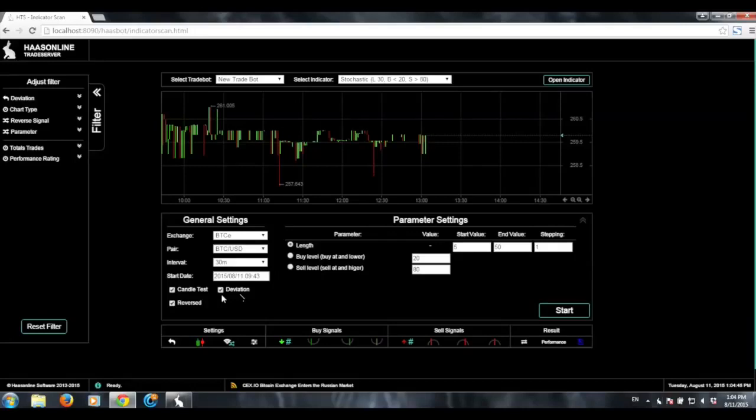By adding a value to the deviation offset, we delay the trade signal. So we might actually sell the top and buy the bottom, or as close to that as possible. I'll go ahead and run this first, and then I'll go through what all of these mean. Alternatively, I've also built a legend on our wiki about this, so be sure to check the wiki page for the indicator scanner.